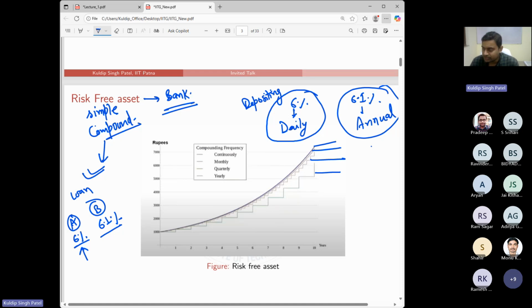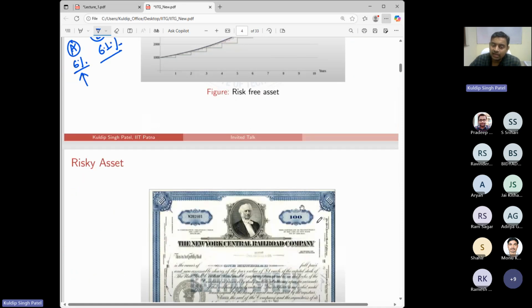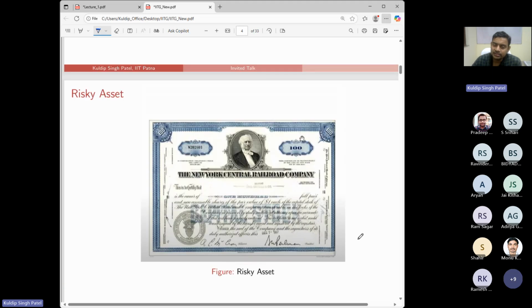Suppose a bank is compounding daily and the interest rate is the same. There are two banks, the interest rate is 6% for both the banks. But the difference is that one bank is compounding daily and one bank is compounding weekly. So we should go for the bank with the compounding daily. Right? So one small observation I tried to teach you from this, and what is it? Can anyone tell what it is?